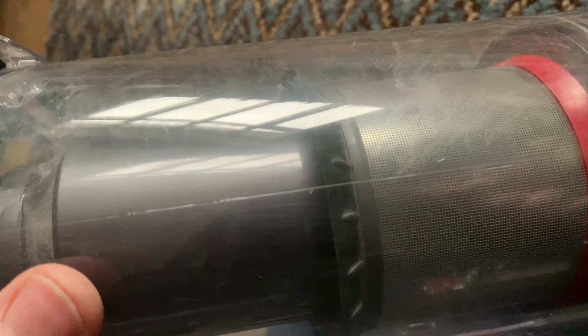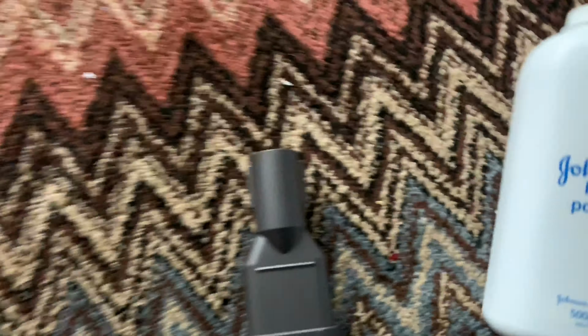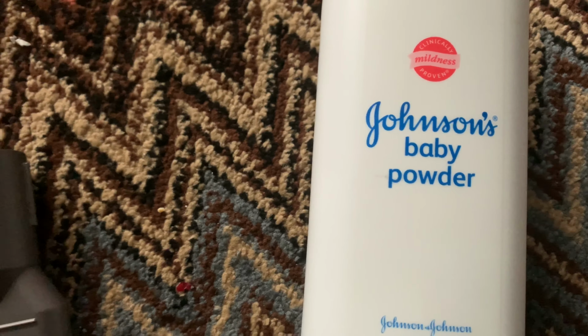So the problem with it is this bit here, this silicone seal, because this is really clean and that is really clean, it actually stops at use. Even if you've got dust in it, it'll still do it. So what you want to do, and I'm not looking at brands here, this is just what I've got hanging around the house, you want some Johnson's baby powder.